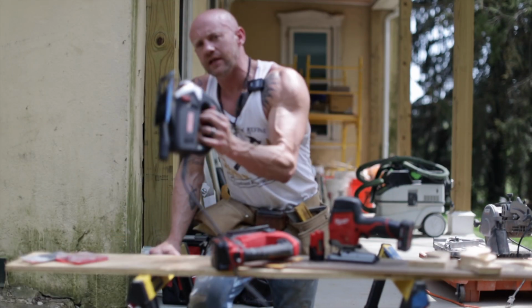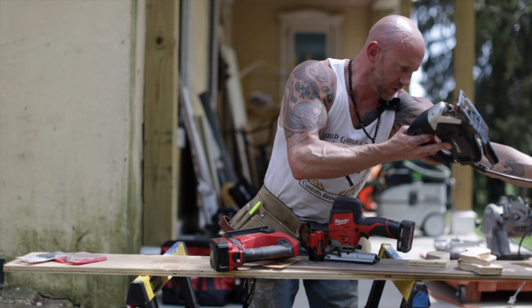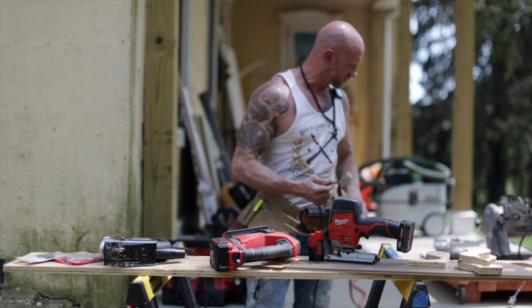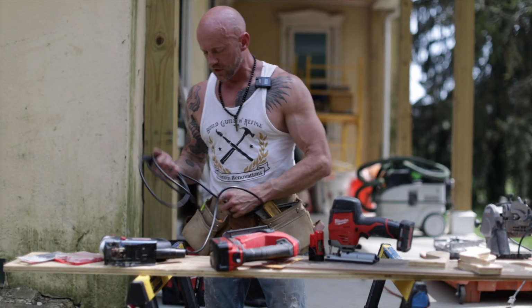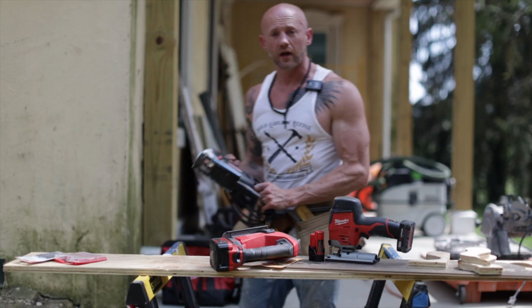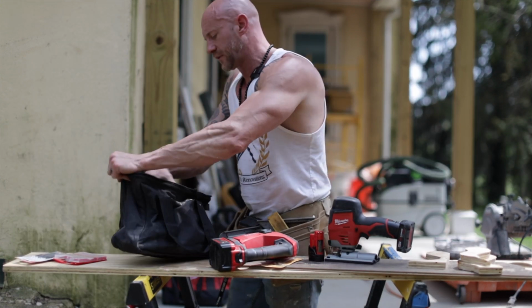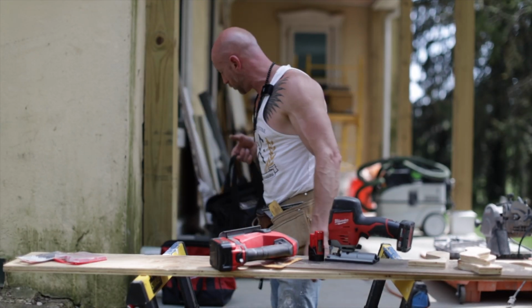This corded Craftsman has been with me for a few years, and I say a few, and I mean probably 15. It's been with me for a while. Obviously now there's really no sense in having corded tools anymore, unless that's just what you're used to or comfortable with, or your budget allows. It's a good tool, but I'm ready to retire it. It'll be in the bag now for my kids to have. It'll be one of their first jigsaws. I'm going to put this in the shop and put it away for a while.